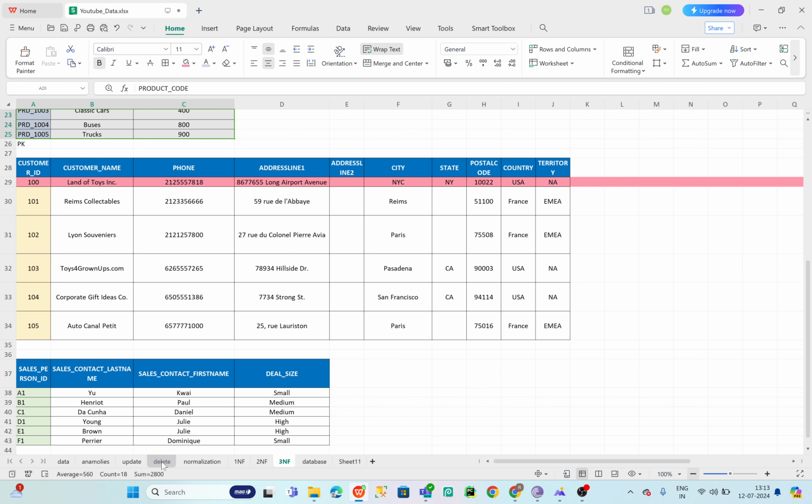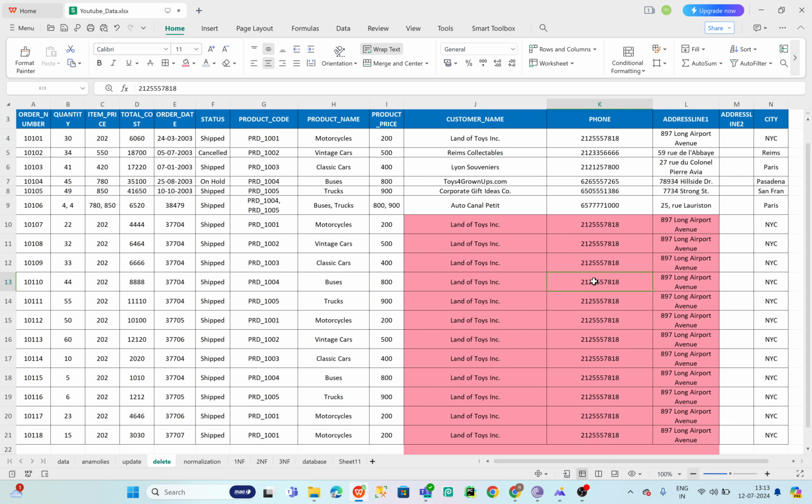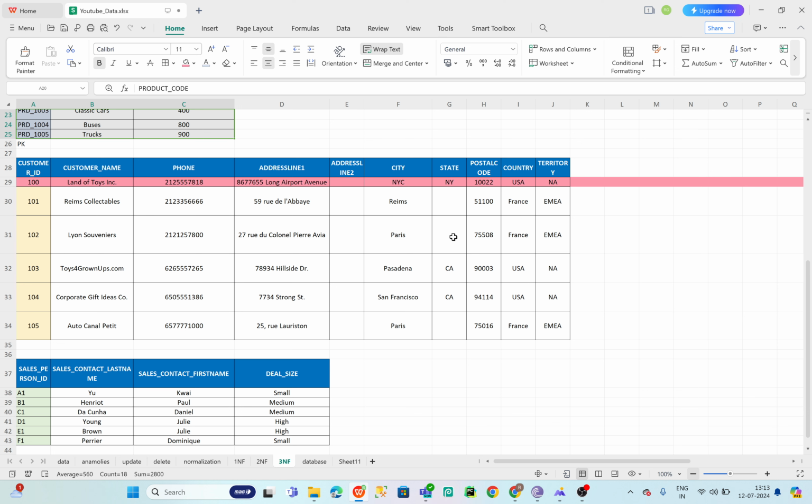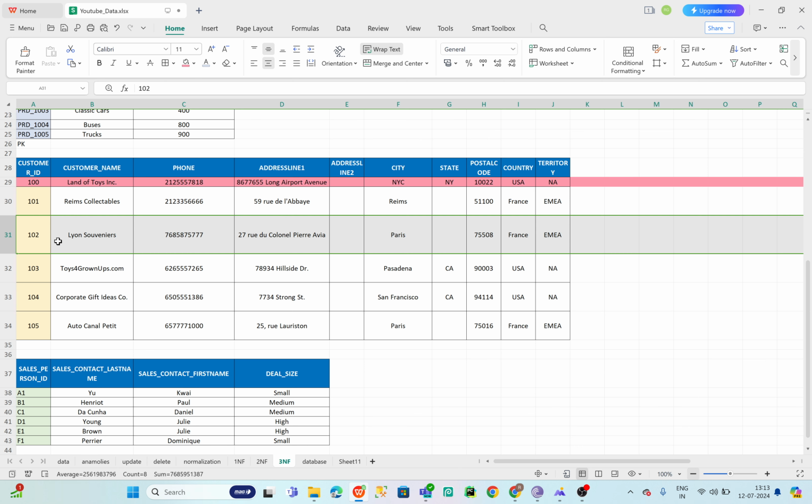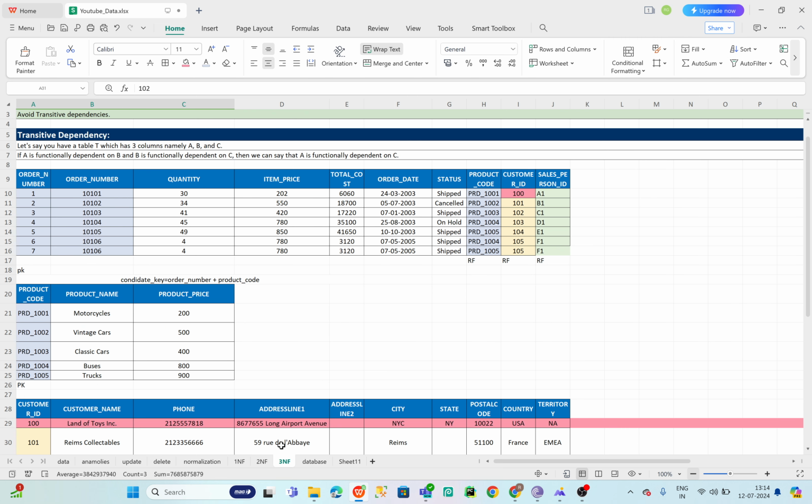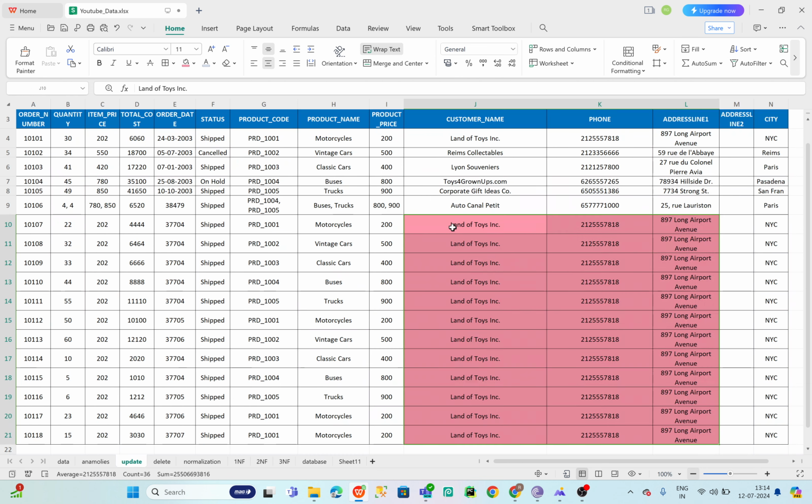But here, if I go here, we are losing something. The product we are losing, the order details we are losing. So this data we are losing. But after normalization, we are not losing anything. And if I want to update any customer details, I can simply update the data by going into that particular record, and I will update the required info only, not the entire duplicate data set.